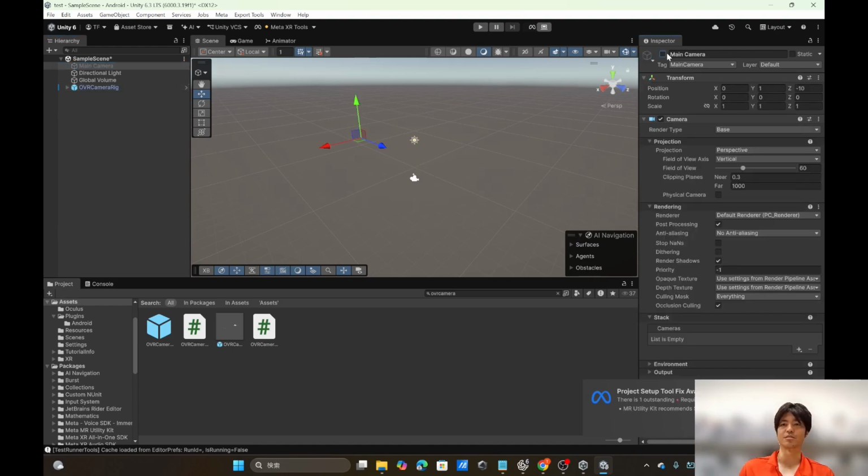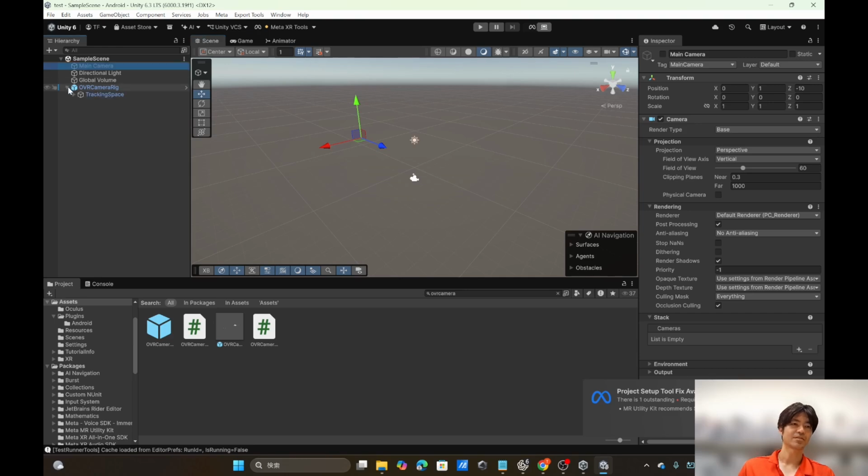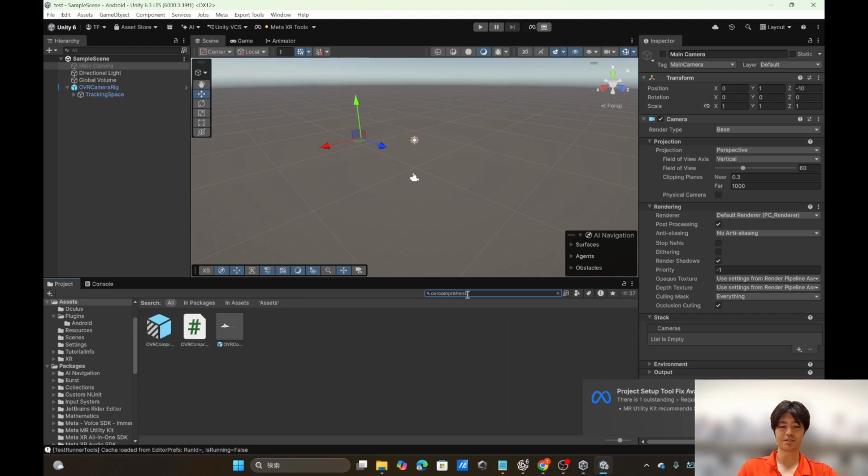And this is the camera itself, so you don't need the camera anymore. You just disable it right here, and then yes, this is what you see from the VR goggle. And this is only for the camera, and if you need any interaction, you can just type in OVRComprehensive, like this one.